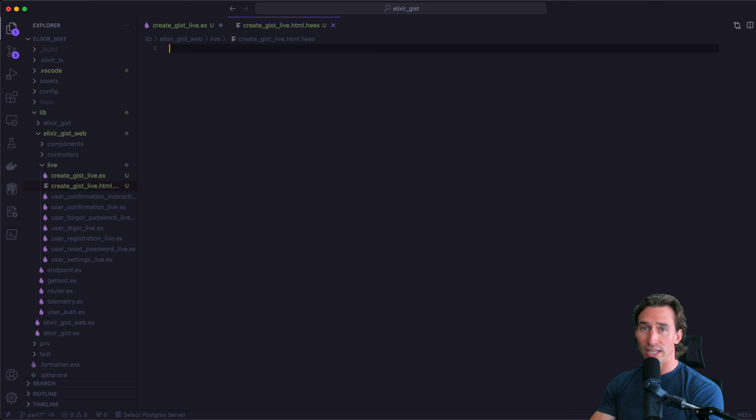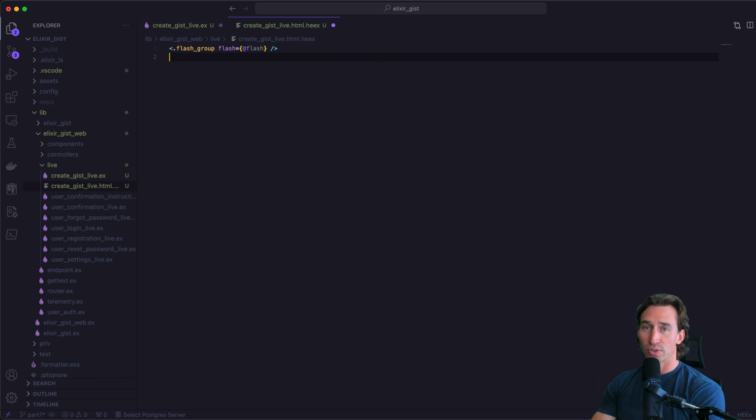And now we can add our HTML like we're used to here. And let's start with adding, less than dot flash_group space flash equals, and then we want to pass in our flash field here. So @flash, and this is pulling straight out of our assigns parameter in our socket. So we have access to everything in our assigns because that is our application state. Okay, and then let's just close off this tag here. And so this will call our error toasts and make sure all of that is available in this view.